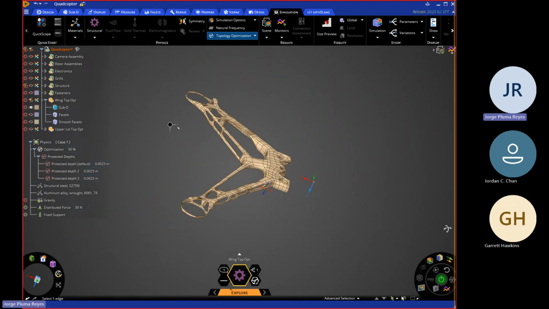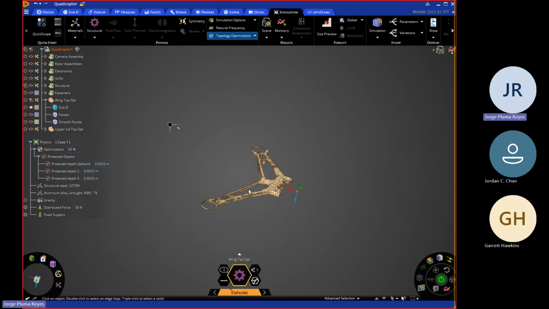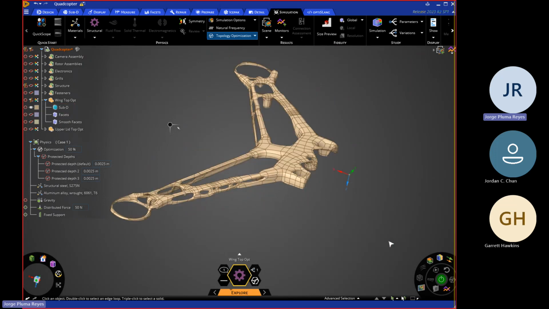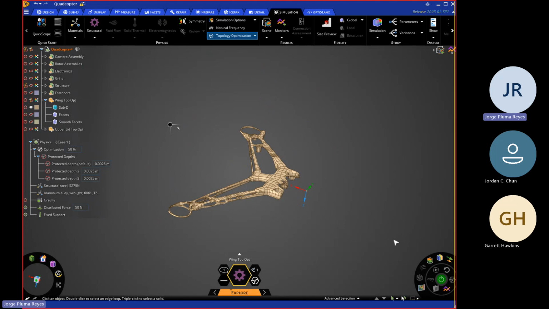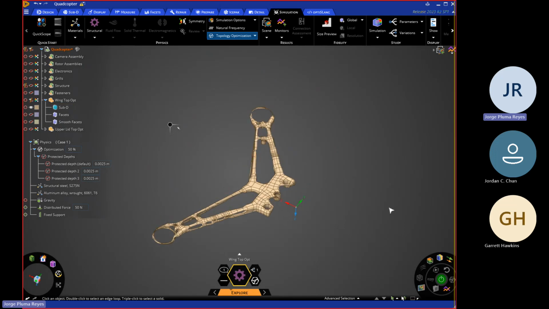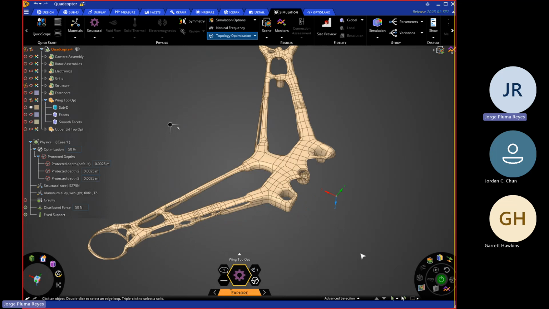So this was kind of the result of me saying I want to reduce 50% and I want to maximize stiffness. And keep in mind, this can be considered both as an end product or directional, right? So some of these things might look a little wonky, right? But it really does give you insight into what parts are essential for you to maximize that stiffness as you reduce your volume, which I think is key. The key thing here, right? You'll get an idea of what you have to kind of protect in order to optimize your stiffness to weight ratio in this case.